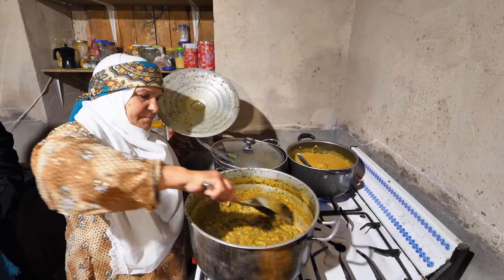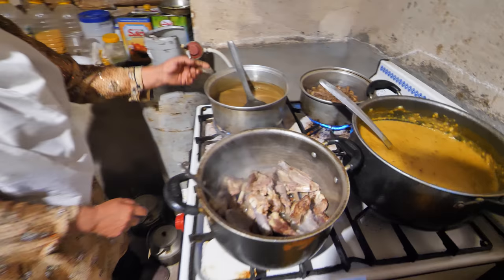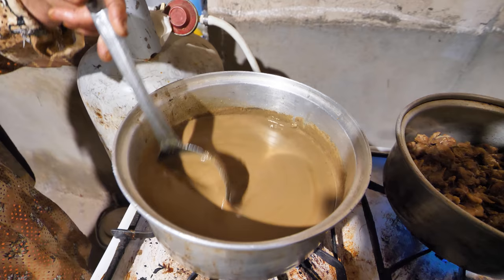Wow, and this is the aush, that's the Persian noodle mint stew. Oh, and this is just amazing. We've got a ton of different local specialties here. We've got the gosht. Look at that lamb right on the bone. Here we've got a lentil stew. This is that pistachio, walnut, herbal stew. And then we've got pure meat over here as well. And this is just amazing.